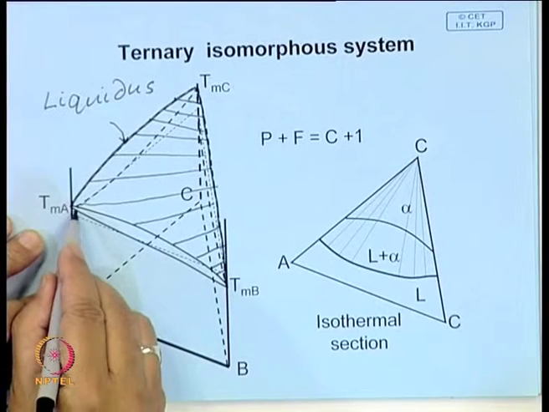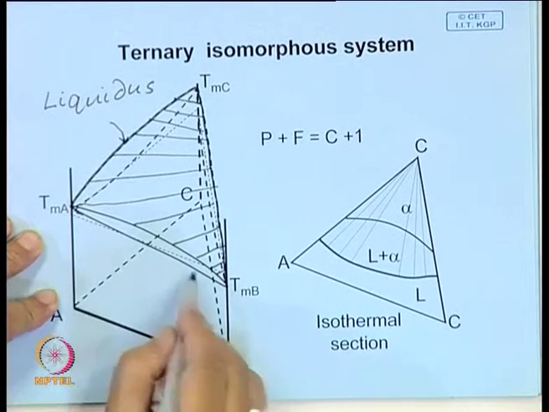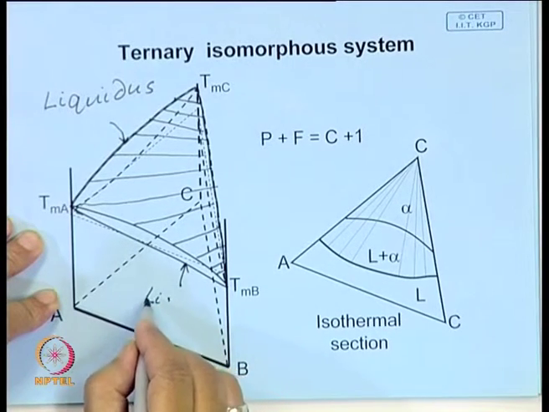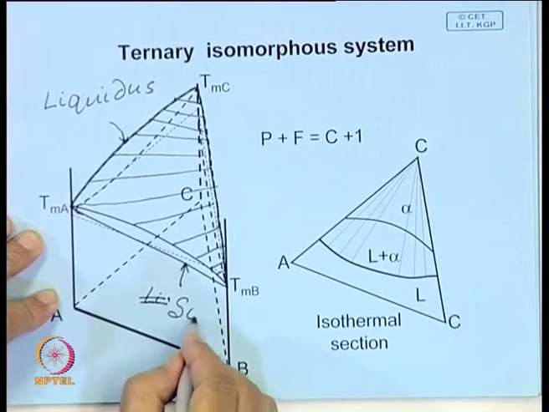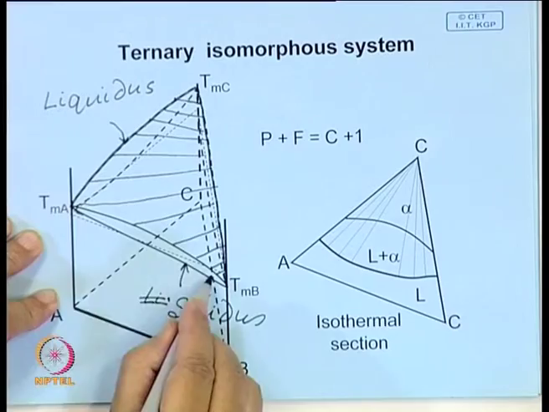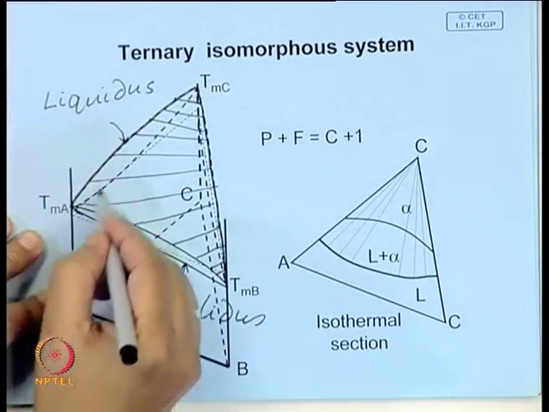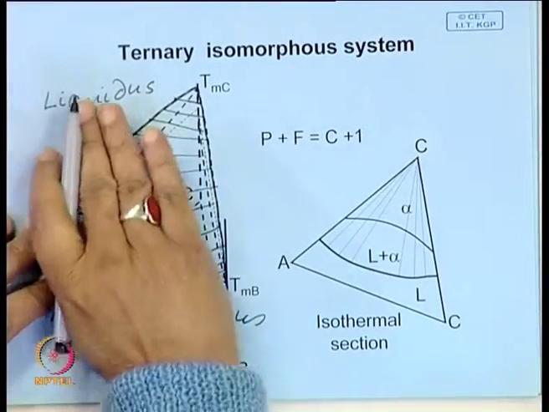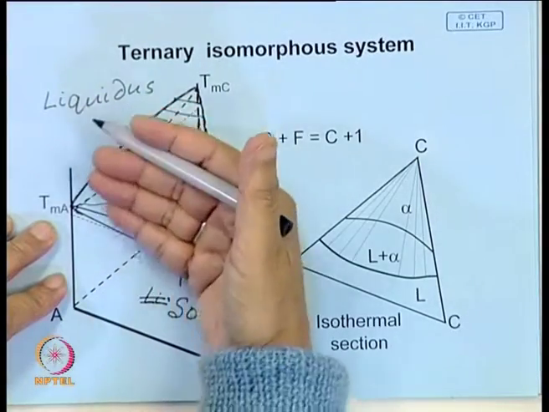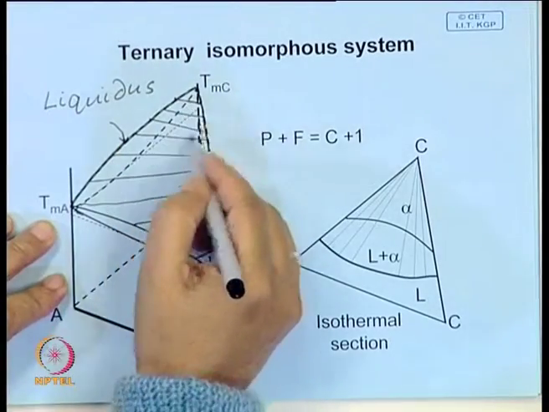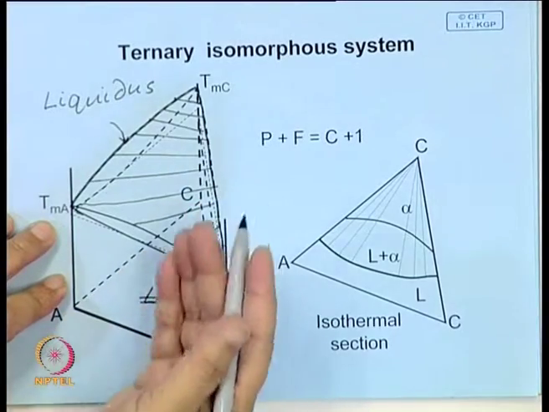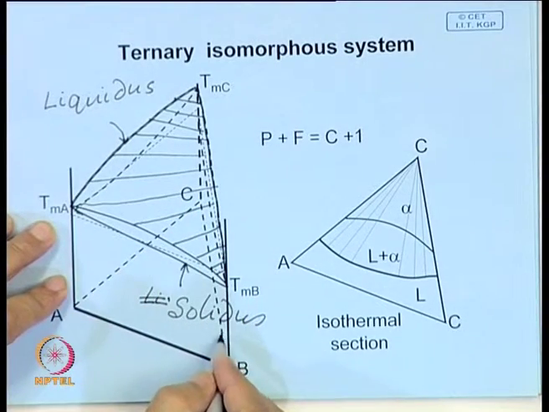Similarly, you can think of this bottom surface joining this liquidus line, this solidus line. This is the solidus line, and the other solidus line, which won't be visible in 3D, is covered by the top surface. If you join these bottom lines, this line and this line, it will generate a curved surface, and this surface is called solidus.